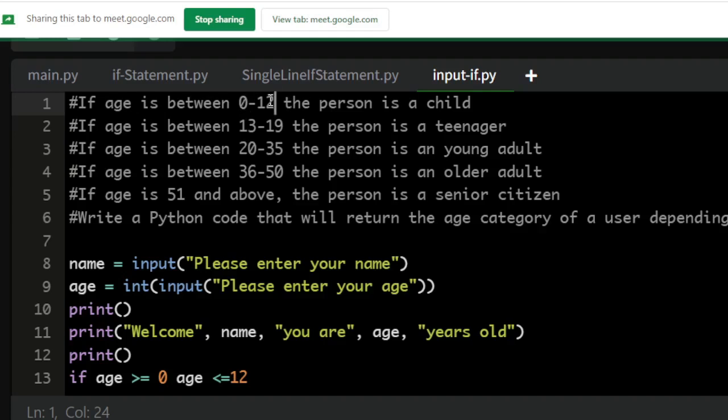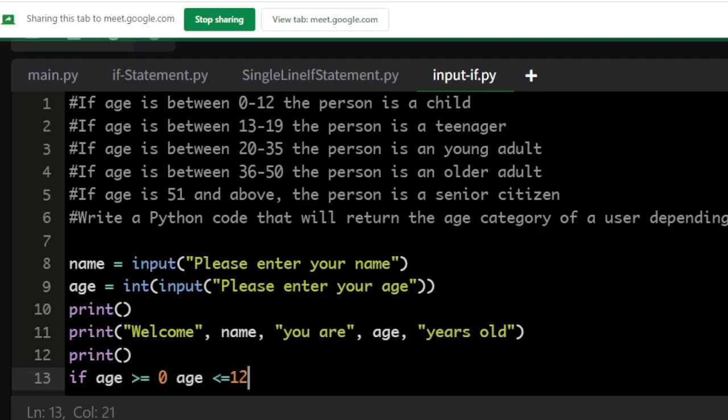It can be up to 12, and that's why we have less than or equal to 12. And that's why we wrote greater than or equal to 0. So we use age to represent the range of possibilities.